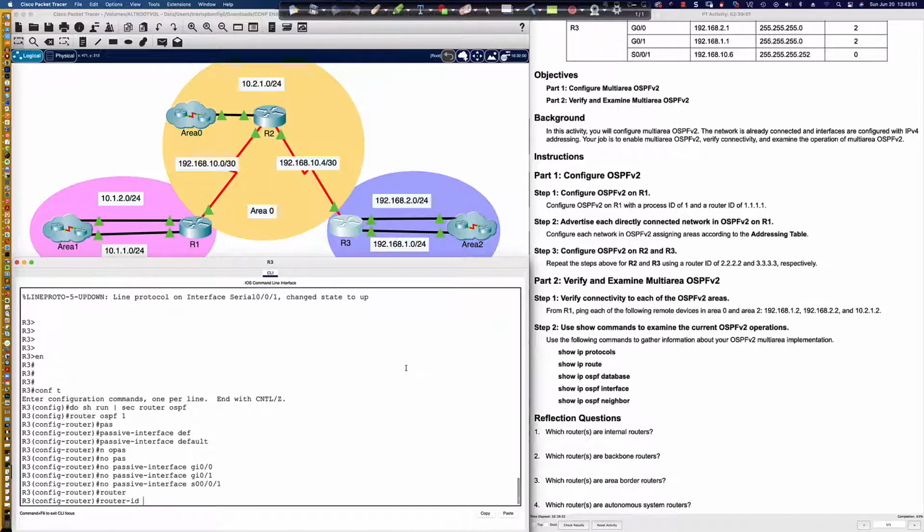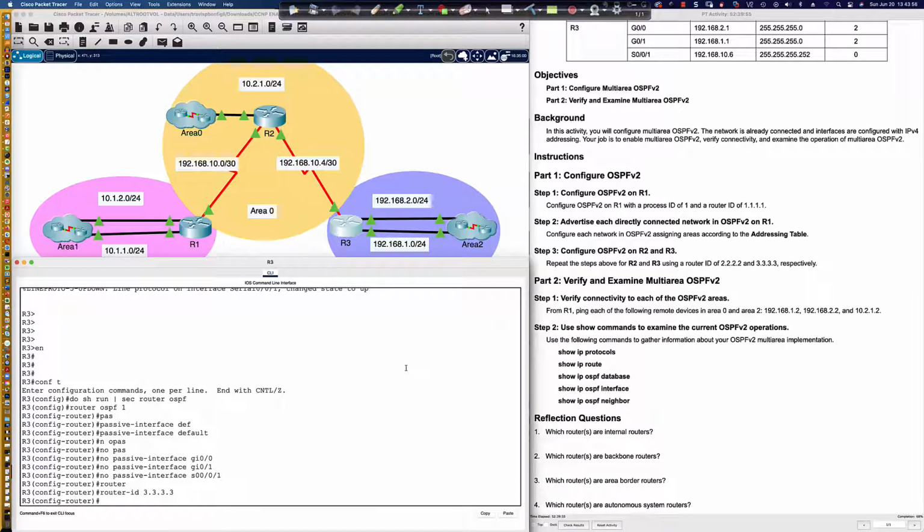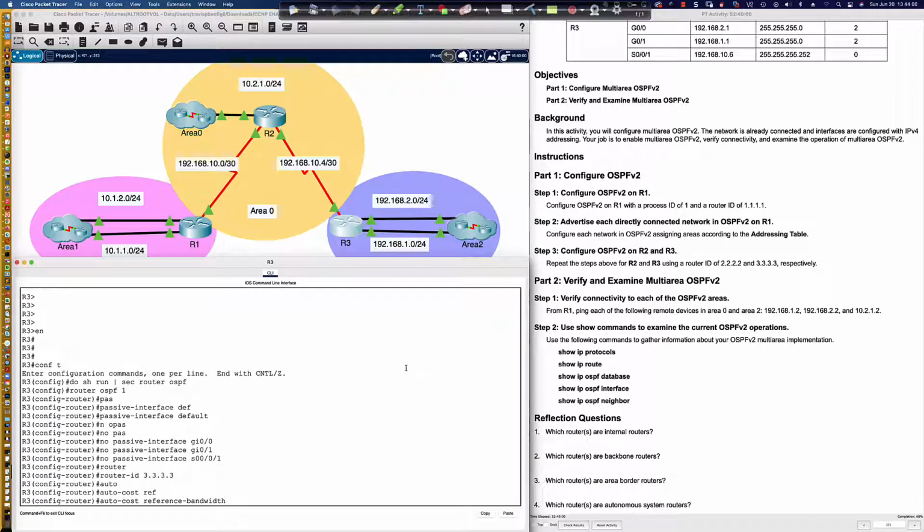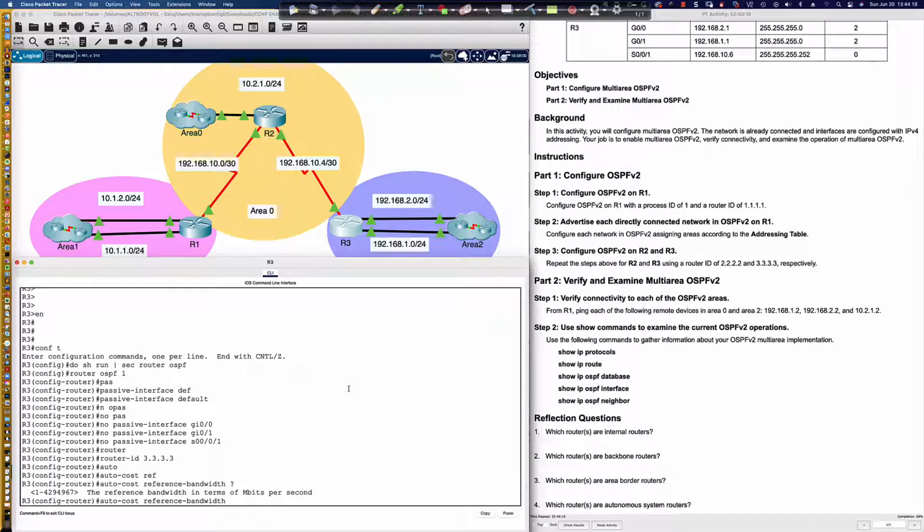Then we'll set the router ID to the pre-ascribed value. And another thing that you could do here is auto-cost reference-bandwidth. This just dawned on me as I'm thinking, did I forget a command? The reason you would want to do this is to accurately reflect the metric values by setting the auto-cost reference bandwidth, in megabits per second, to the fastest link speed in the environment.